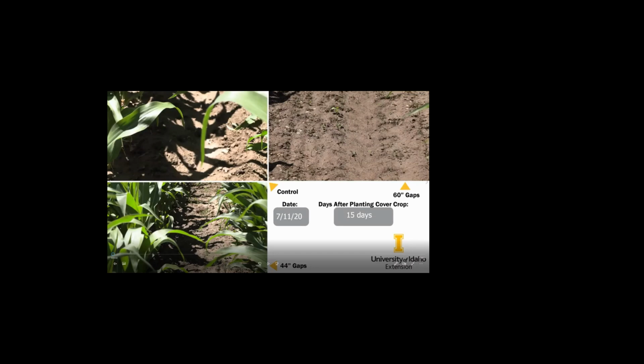So we started asking the question, can we grow silage corn on wide rows, not hurt the yield, and have a good, viable either grazing cover crop or soil armor type cover crop when that silage comes off in September? And so we set up this little study, and it has 3 treatments. We used a standard 30-inch row on center as the check, which is pretty common around here, either 30s or 22s. We chose 30s with no cover crop interseeded.